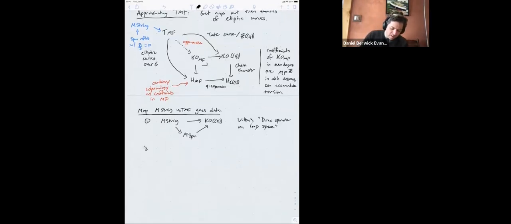Okay, so the other piece of data you have is a map from M string to ordinary cohomology with coefficients in modular forms. And this factors through the same type, string manifolds where all the characteristic class conditions you want to make are only given rationally. So I'll write that as M string Q. So it factors like that.